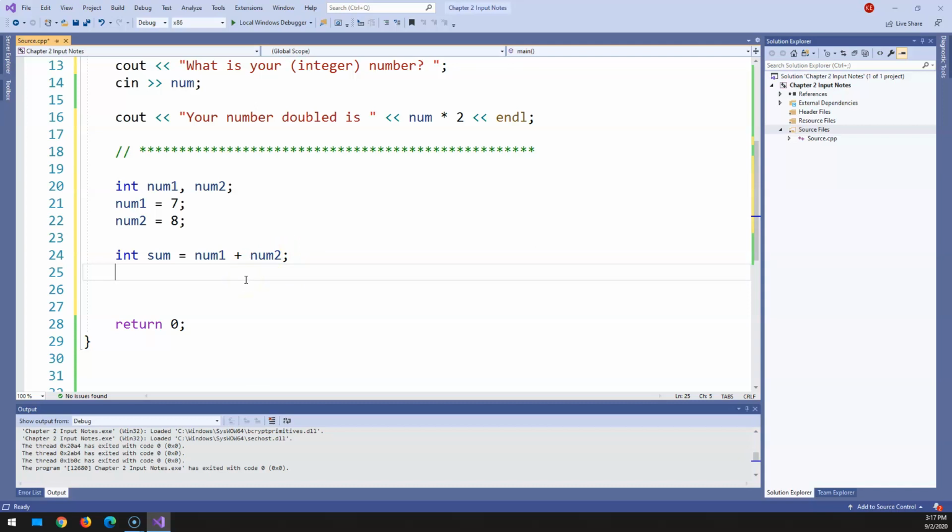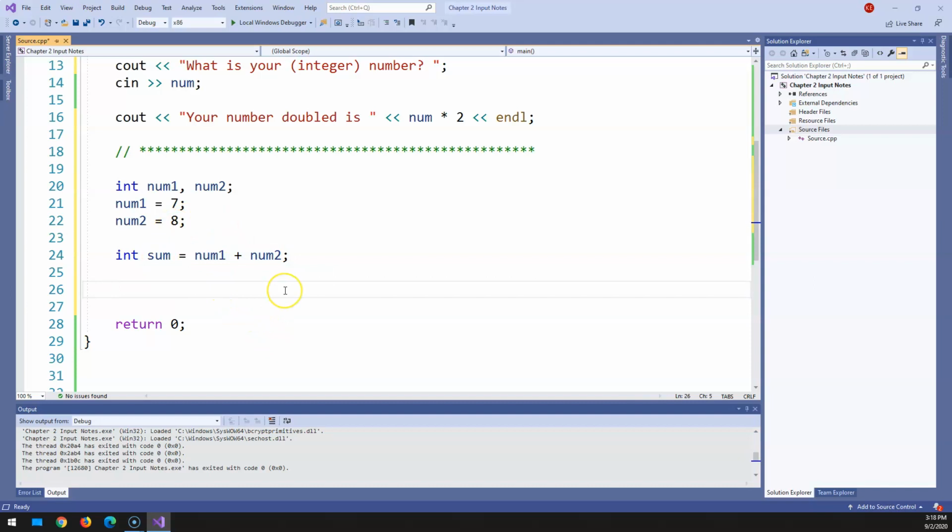The other big thing to note, and this is how it is with all the languages we've done, the assignment operator, the equal sign, it goes right to left. You're taking the number 8 and you're putting it into the thing on the left of the equal sign. You're taking the 7, you're putting it into the thing on the left of the equal sign. Down here, you're saying do the math, store it into that variable.